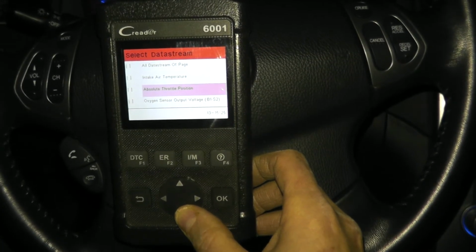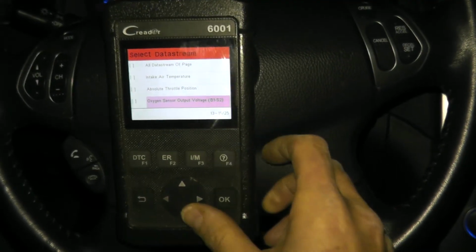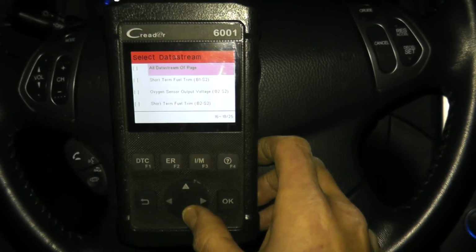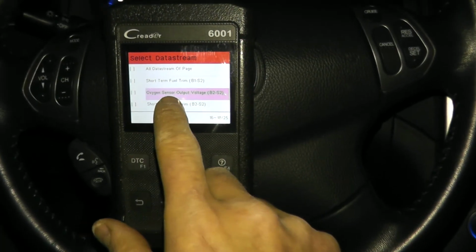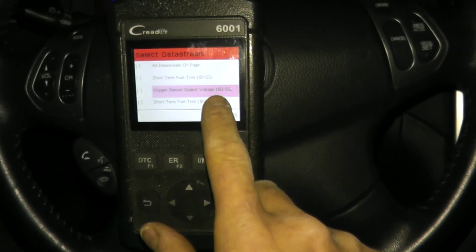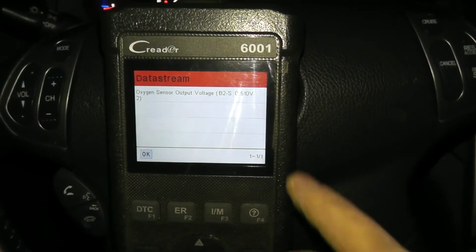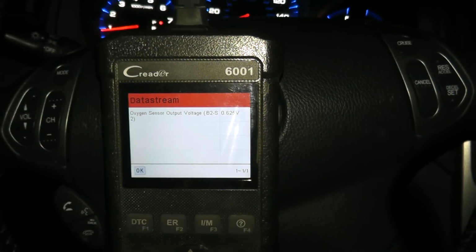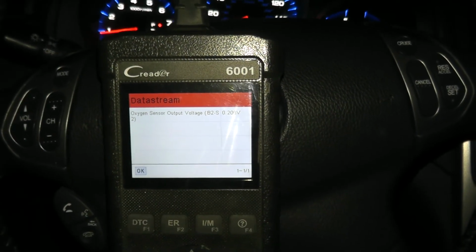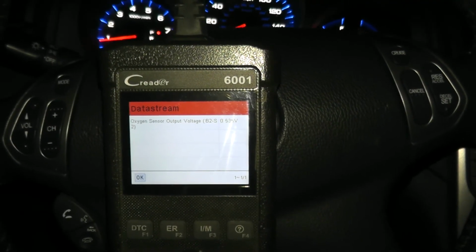Okay, so here's oxygen sensor bank 1, so that's the passenger side. We want bank 2, bank 1, bank 2. Here you go. So oxygen sensor output voltage, bank 2, sensor 2. So if we click on that, we should see a reading, and right now the vehicle is receiving a voltage reading, a very, very small voltage reading, but as you can see, it bounces back and forth, and that verifies that the sensor is working correctly.